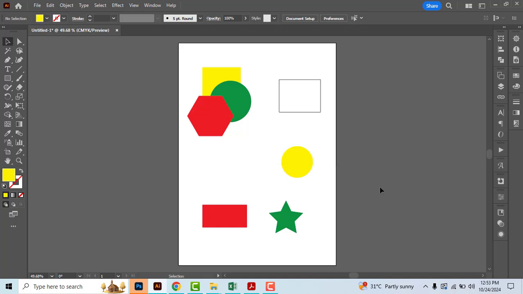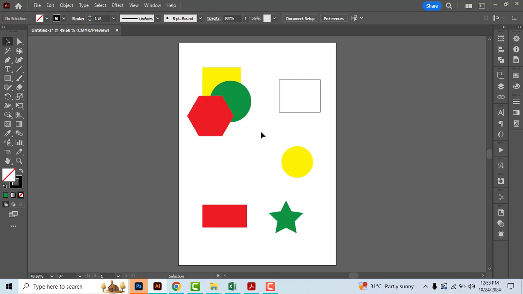Now that the shapes are drawn, let's go over some selection techniques to streamline your work. Always use the Selection tool, activated with the V key, to select and move objects. For colored objects, click inside the object to select it. For unfilled objects, click directly on the path. To deselect, simply click anywhere outside the object in the document window.